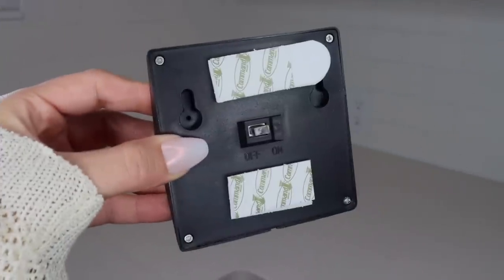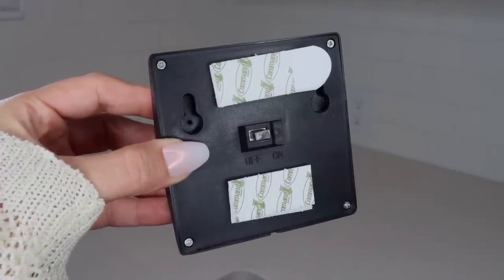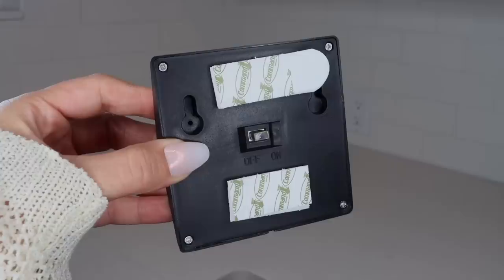They still look professional and illuminate the stairs, but this way you can easily change the batteries when they stop working. You can also lean the backs of these against the stairs to switch the direction of the light — just always make sure the solar panel is facing up so it gets plenty of sunlight during the day. My last tip is to use heavy-duty outdoor command strips on the back so you can place these on a fence post or on the outside of your house without causing any damage.